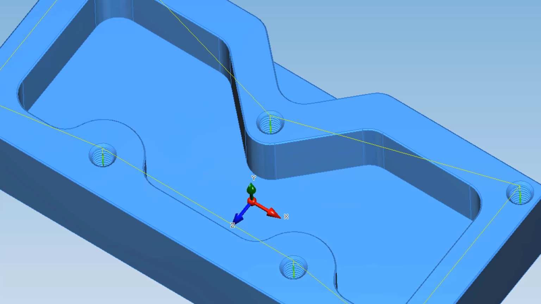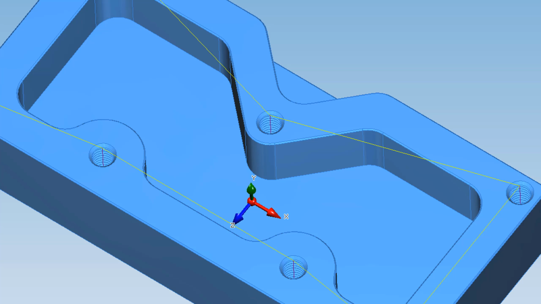Like, let's say you were doing this drill and tap operation and you got through the center drill and then the drill broke or something else was wrong. Typically, in conventional systems, you would have to restart the entire program over from the beginning and just let it cut air or something like that. Whereas here, we can just comment out the center drill, and now we're just going to run the peck drill operation, where we can comment out both the center drill and the peck drill operation and just run the tapping program.